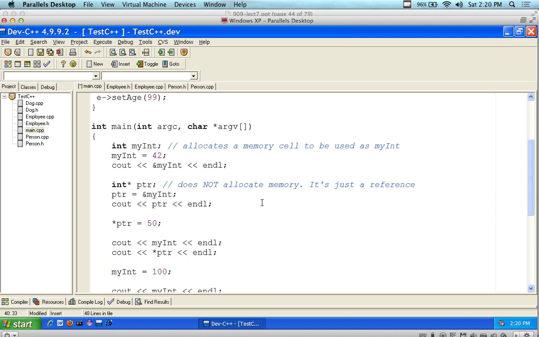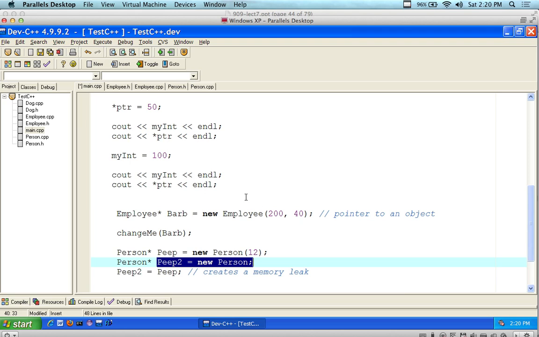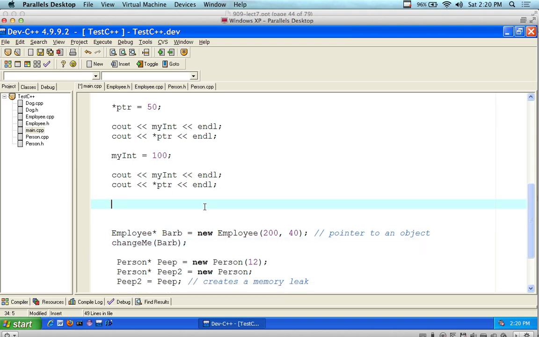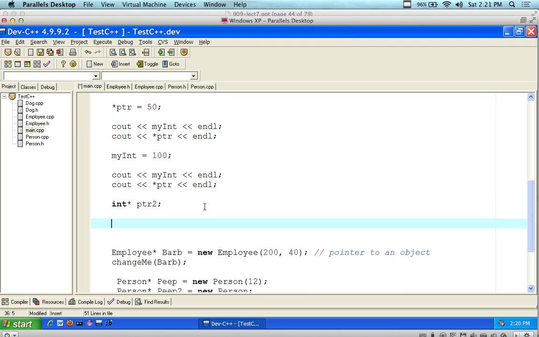We can do the same thing without objects too. We can say, as an example, let's create a memory leak here. I'll put it at the bottom here. Not that we want to create so many memory leaks here. I think I'm going to leave this alone. I'll put it right up above here. So if I said integer PTR2, and then I said PTR2 is equal to, well, let's just go this way here.